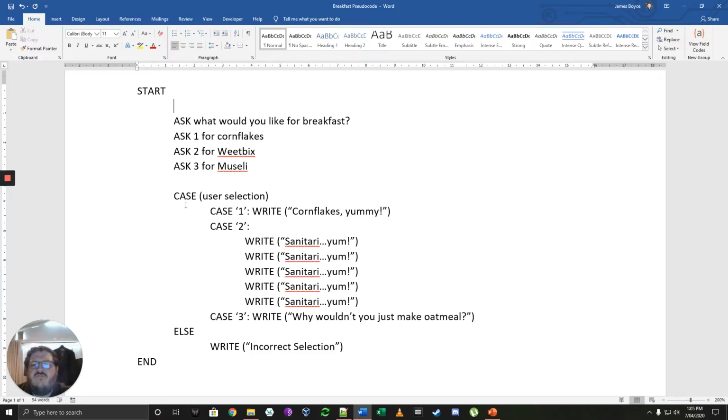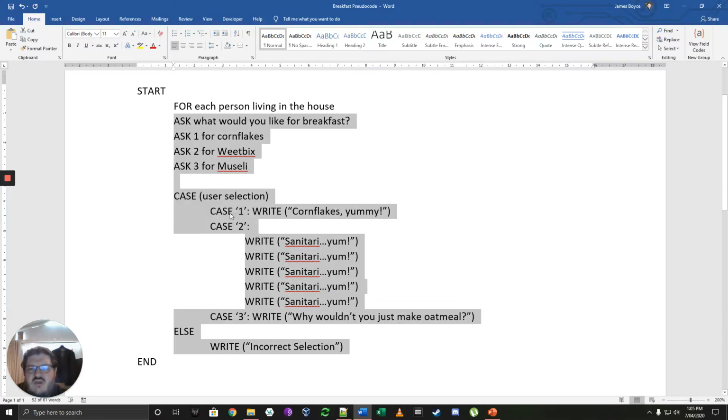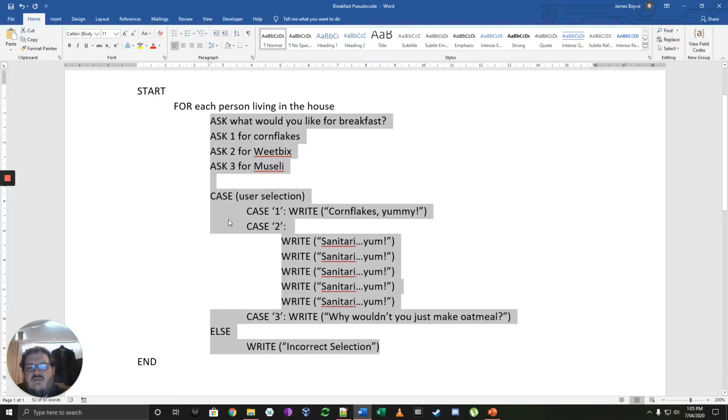So I'm going to put in a for loop for each person living in the house. We're going to ask them, what would you like for breakfast? And we're going to run through this little piece of code. But I don't need to change this code. It's going to be the same for each person. So I can simply tab that, and then it's all going to run pretty well normally. That code is going to run the same for every person.